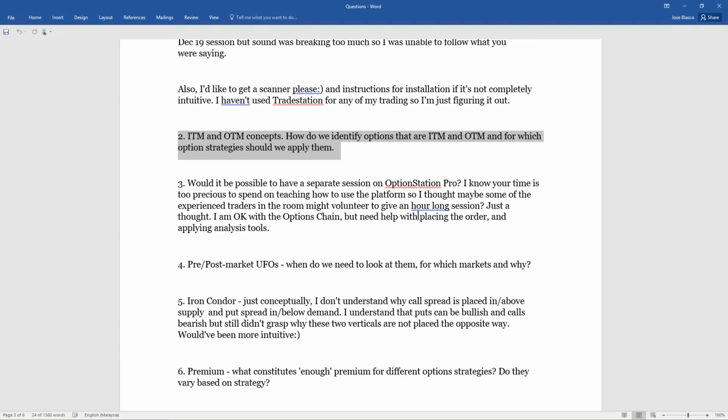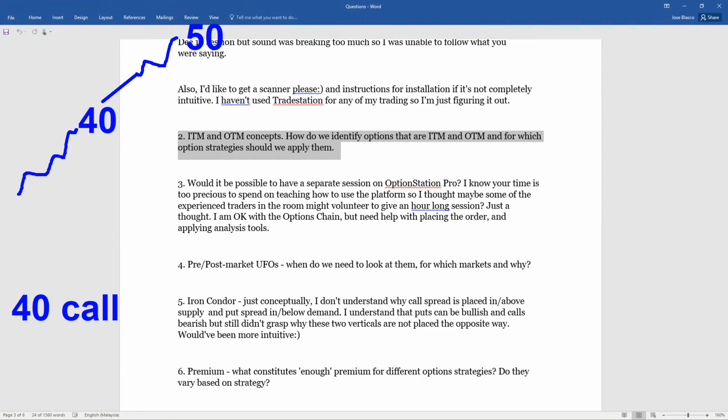So let's say you have a stock currently trading at $40 per share. And sometime in the past you bought the 40 call. So the question is, can you brag about it? Not really, because the 40 call gives you the right to buy at 40 and the stock is 40. Correct? But what if the stock keeps going higher, and now the stock is trading at 50. So now the stock is 50 and you have the 40 call.